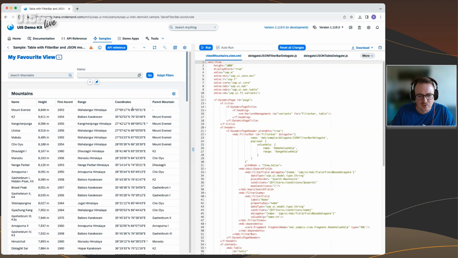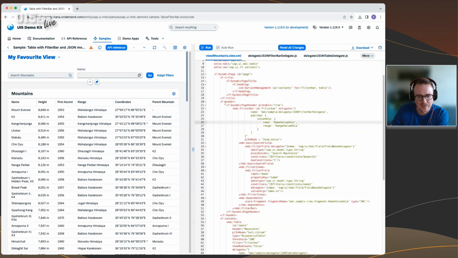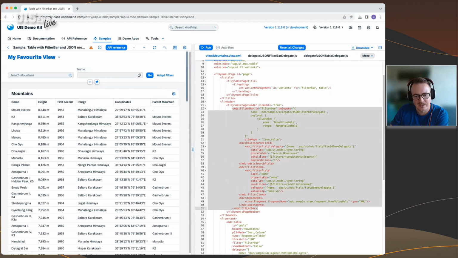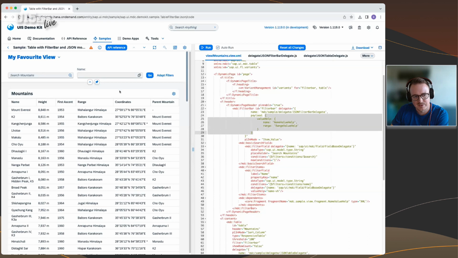You need to use an MDC control. You can see how this is done on the side here. One of the feedbacks we got at one of the last presentations was, show us a little bit of code, and I think here we are at UI5con. You see, we use a dynamic page. Here is a variant management up here, just this plain FL variant management connected to the filter bar and the table. And we have a filter bar. This is in here with two filter fields defined. The one you saw initially in the beginning, that's just the plain first view that you see here. You have some additional metadata defined for this specific filter bar instance.